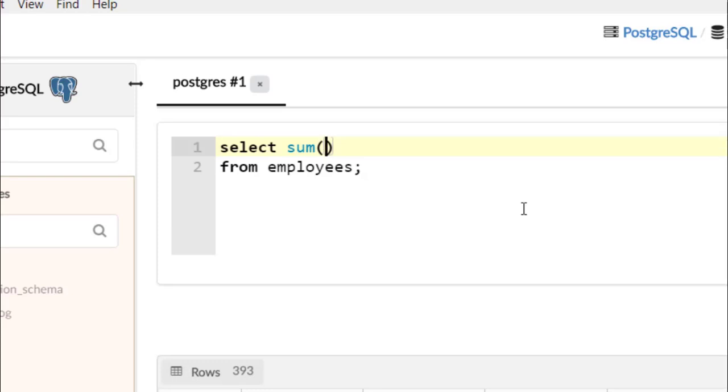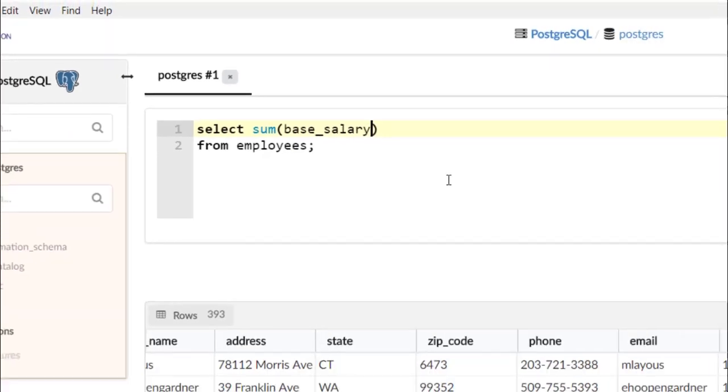So we're going to pass the base salary, which is the field that we're interested in seeing the total amount of. What we did is we defined what function to use, we opened parentheses, and we passed the argument that this function needs to return the output we're looking for. So this query will return the total base salary for all employees.